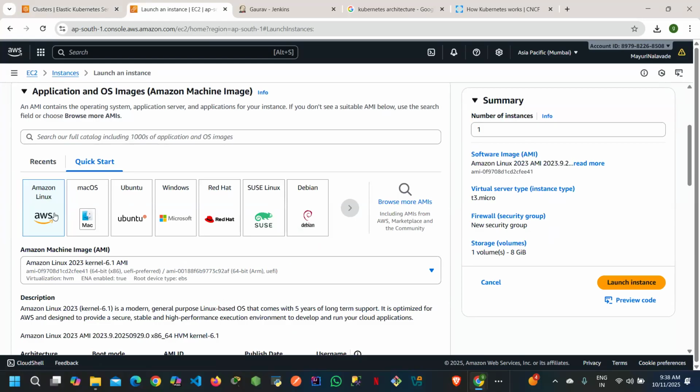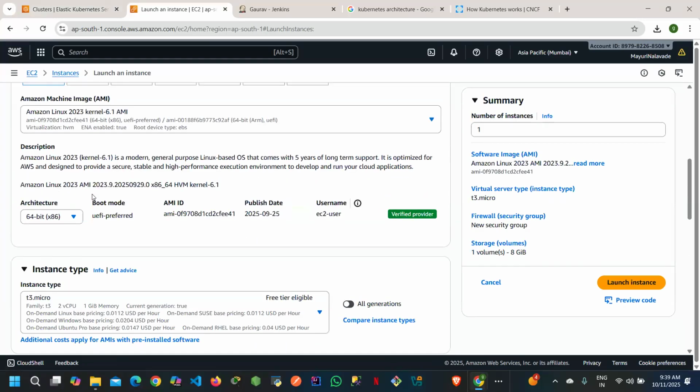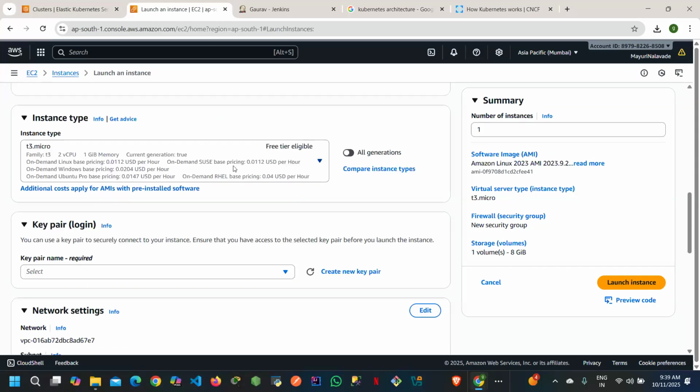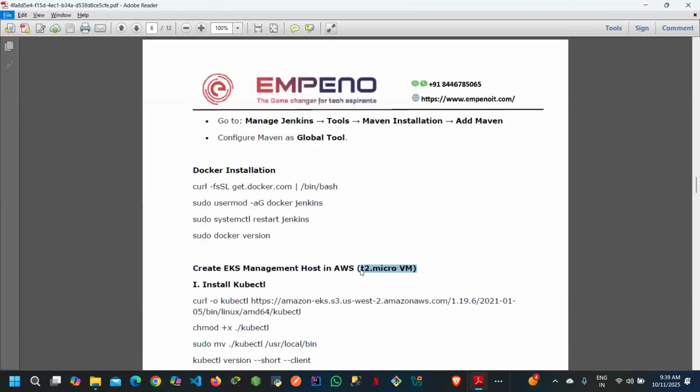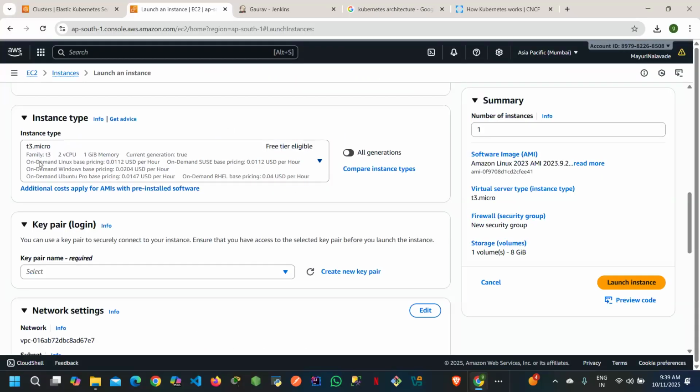Now we can select Amazon Linux, right? Let's move down. Here we have the T3 micro. It doesn't matter; if you have free tier eligible, you can use the T2. Otherwise, we can use the T3 micro. You can select this one. By default, the free tier eligible instance type is selected, right?